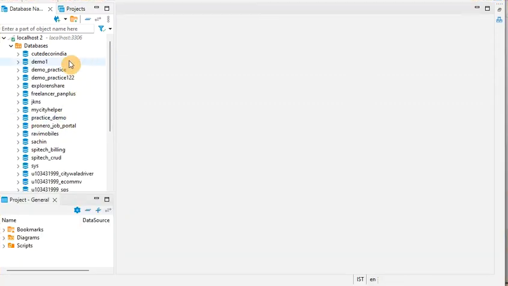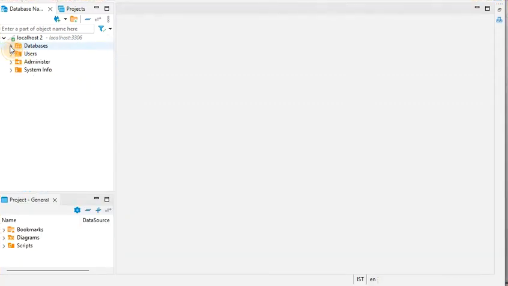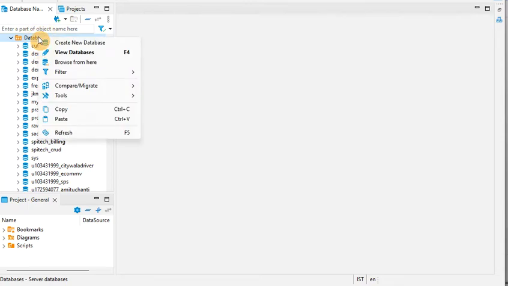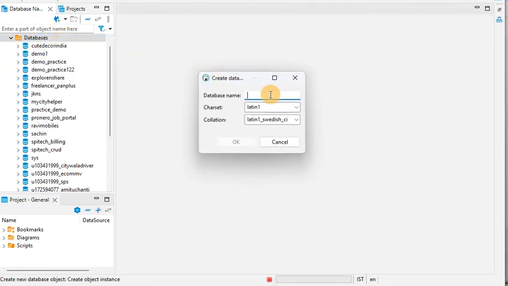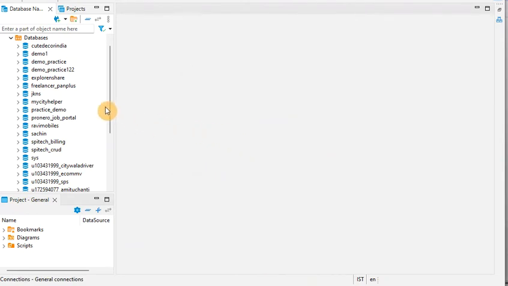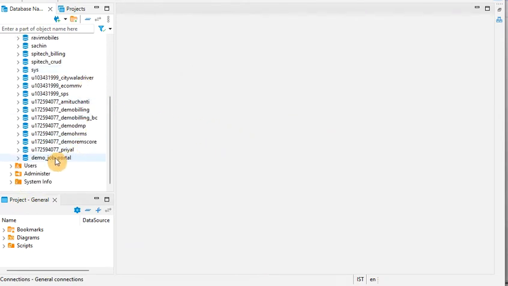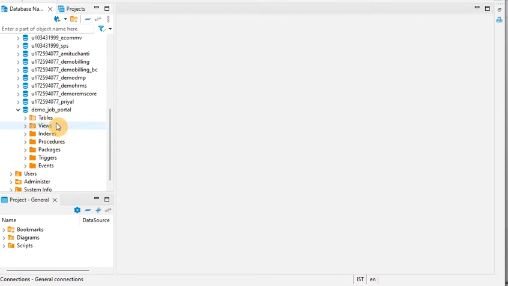Guys, I'm going to create one database here in front of you. Just right click on the databases and create a new database. However, you can use your phpMyAdmin as well. Both provide the same kind of feature, but DBeaver is a bit of a lighter version. You can see in the database there are no tables. Now we are going to create those tables with the help of the migration command.